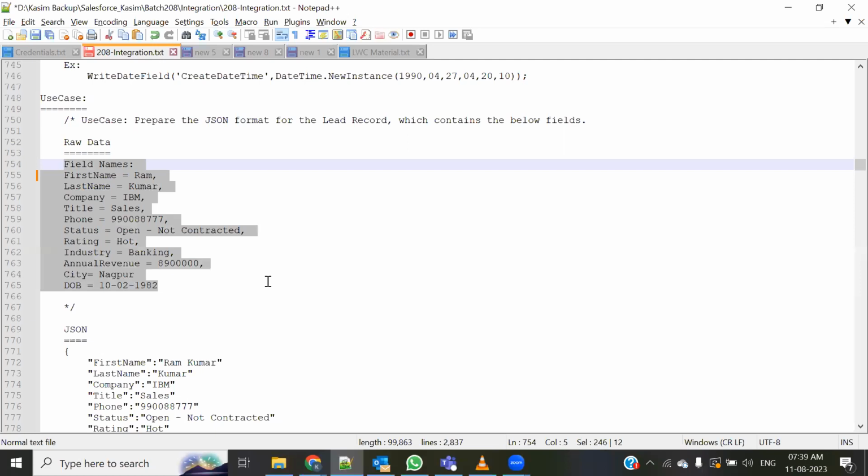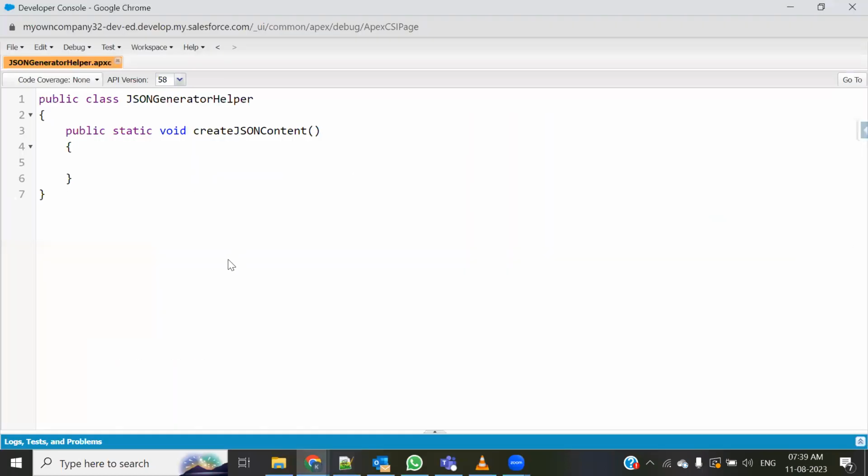Now, we have been talking about how to convert data into JSON. We have a standard class for this, and the class name is JSON generator class. So in Apex programming, we already have a class which is capable of converting raw data into JSON format. Yesterday we have seen what the methods of JSON generator are. We're going to take advantage of some of the methods of that JSON generator class, and convert that raw data into the form of JSON.